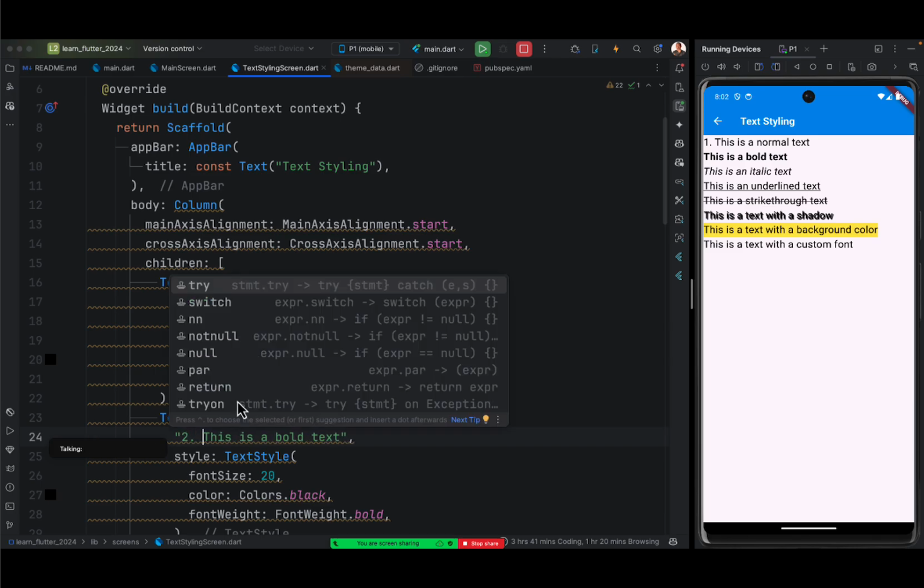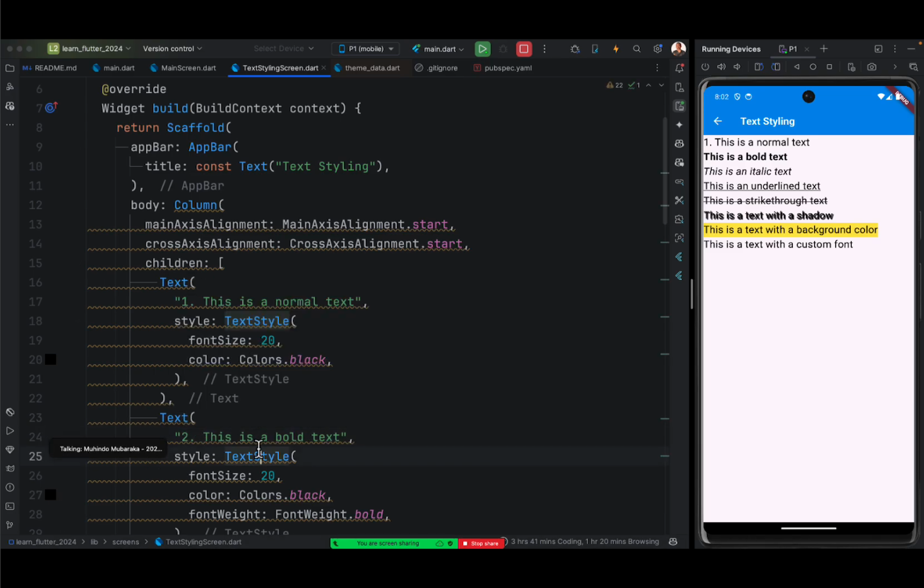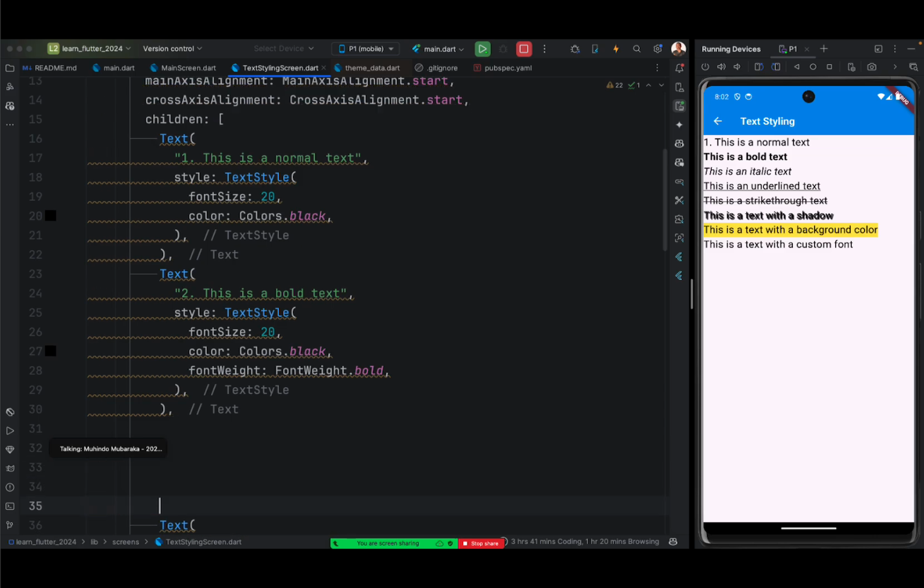Here, example number 2, we are showing you how you can bold. So if you want bold text, you can just simply say .bold, or in the text style class, you go ahead and pass .bold.